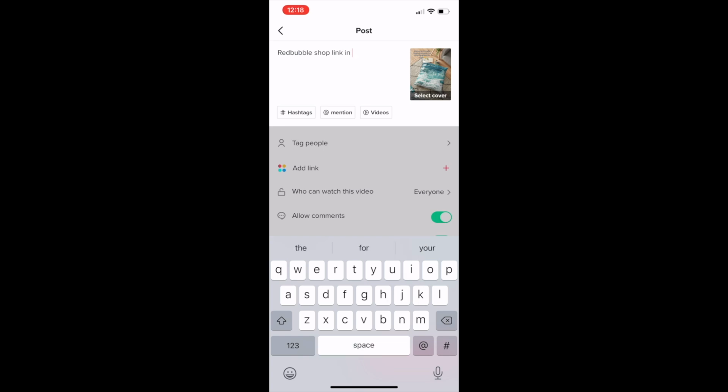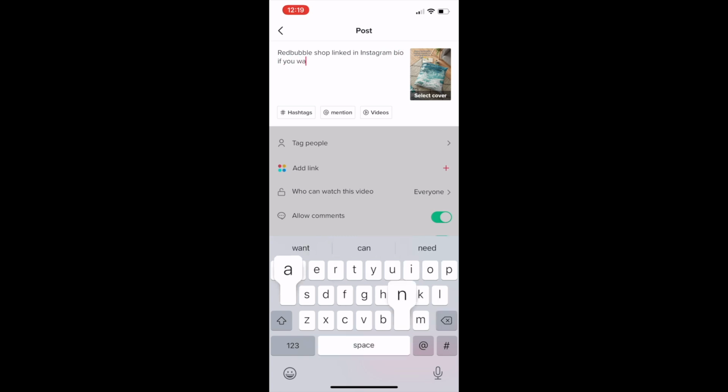And now I'm just writing a caption, and this is where I'm going to add my sales pitch, sort of, even though it's not really a sales pitch. It's just telling them where they can find these products if they want to buy them. I just wrote a little blurb here. And since TikTok doesn't allow you to post any links in your bio if you're not a business account, that's why I had to direct people to my Instagram bio to shop.